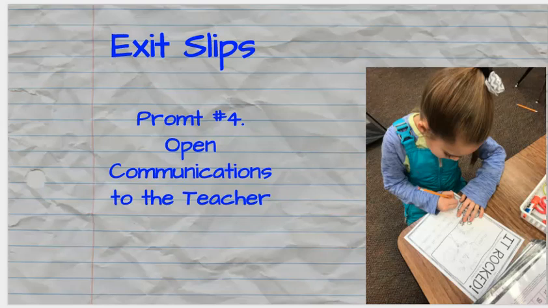Open communications to the teacher is the least common form of exit slips. This form of data invites students to share what is and is not working for their learning. They may suggest they have mastered a particular skill or they do not understand a strategy. Open communications models that everyone is a learner. The teacher is learning teaching ideas straight from the student.